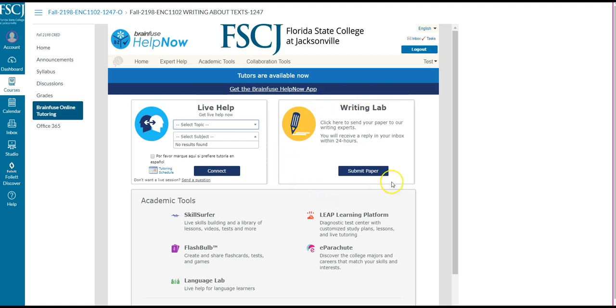What we're going to take advantage of is this great writing lab where you'll submit an essay and then have a professional tutor review your essay, and you'll get a detailed report about the strengths and the weaknesses. So obviously we're going to use it for our class. I would highly recommend that you use it for all of your classes beyond ENC 1102, since it's a service that you don't pay for. Well, it's sort of embedded within your tuition, but you don't have to pay anything in addition for this particular service. And then the last item is Office 365.